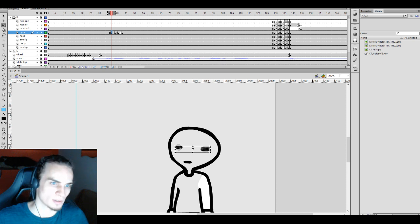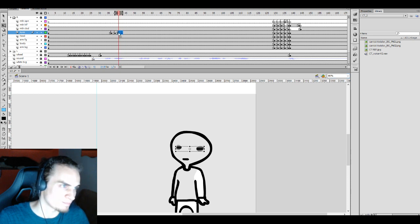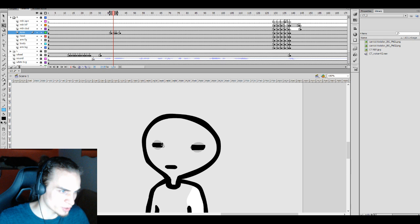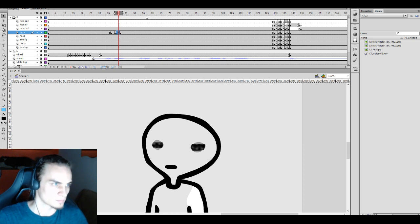Or also what you can do is just take not so much from the, what do you call them? Just like when you close the eyes a little bit, just don't close them as much as I did here. Sometimes that may actually look better. And because they're really sharp corners here, I will also just erase them. Kind of like that. Okay, right, and there we go, we have some blinking eyes.